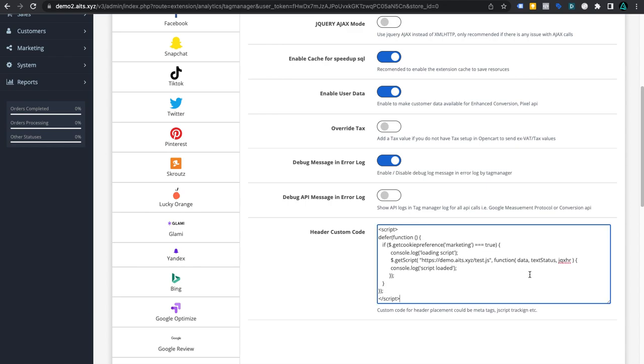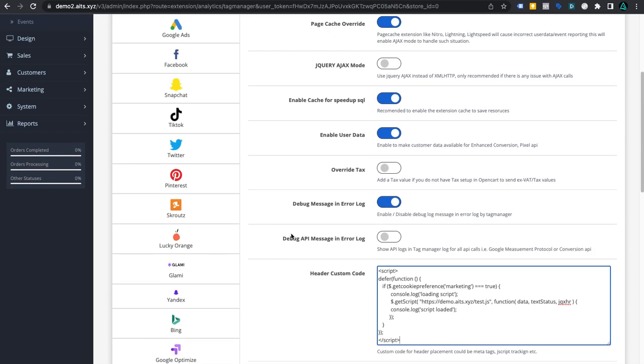Any kind of script you want to put in the header, you can put in here. This is for reference for all the people who want to run any third-party script after consent is accepted. I'm going to come back to this section once we go to the cookie section, so we will skip this part for now.